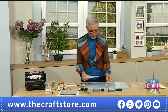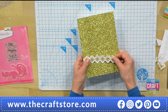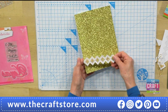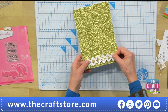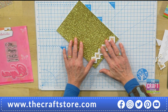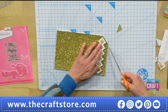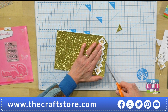Okay, so I'm going to team this up with some lovely glitter paper. This is Marianne Design paper that was available on the previous show on the 28th, if anybody managed to get the glitter card. Probably still on the website, if you have a little look. Oh, it's beautiful. It's very sturdy. It's lovely. So I'm going to work with this, and also I'm going to mirror this pattern by just trimming the bottom to match, leaving a border.